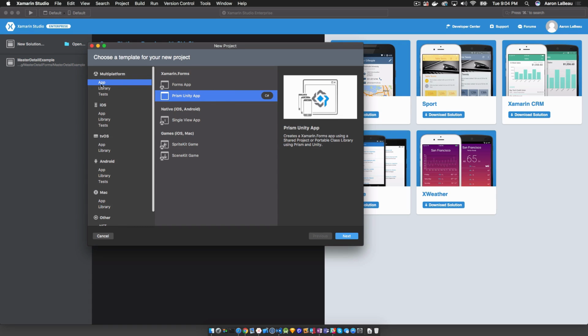So you can see here under multi-platform apps, because I have Brian's plugin installed, look at that, man. Prism Unity app. That's pretty great. Right out of the box, we're going to get this built-in, pre-wired up with the NuGets of Prism and Unity, and everything will be working for you. You don't have to go through all the pain and hassle of setting up a special Unity app. And like I said, when you make new pages, you don't have to worry about what namespaces you have to put in, and all those things that you could do by hand. I mean, Prism's just a NuGet package. You could do all this stuff, but why, when Brian did all that extra work? So let's go ahead and click next.